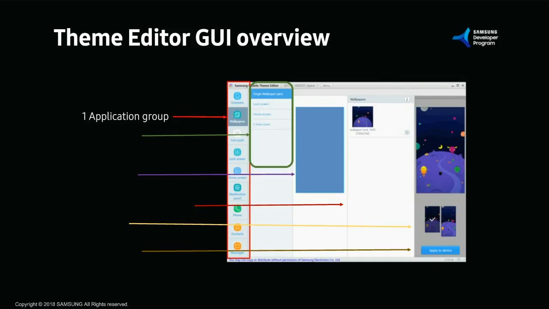In the subgroup section, you can dive deeper into the UI and select different areas of the UI that you want to customize using your artwork. In the default UI, you can start selecting the area where you want to customize.